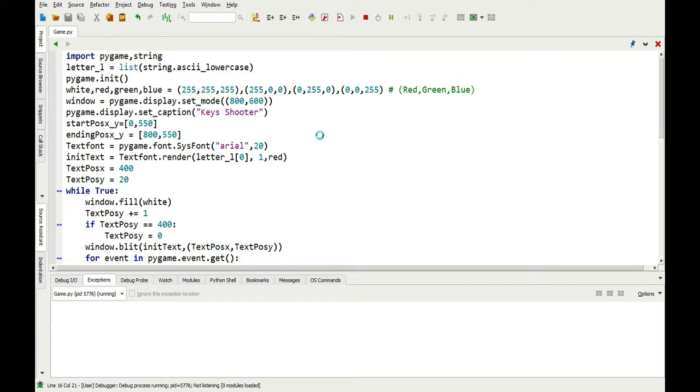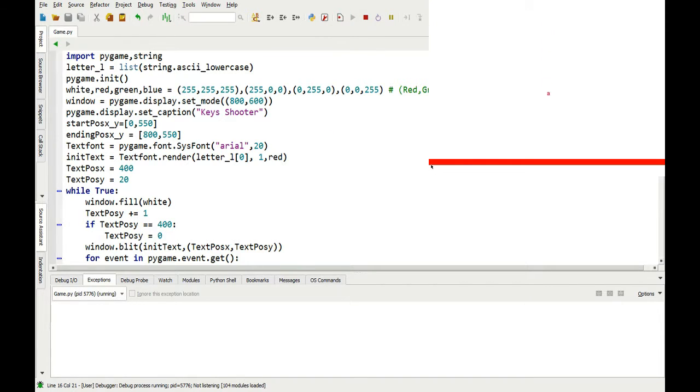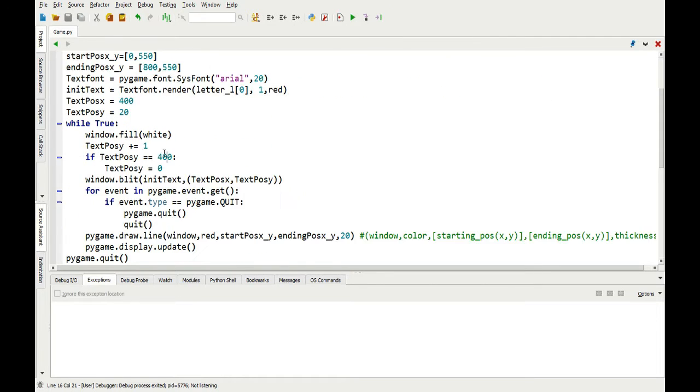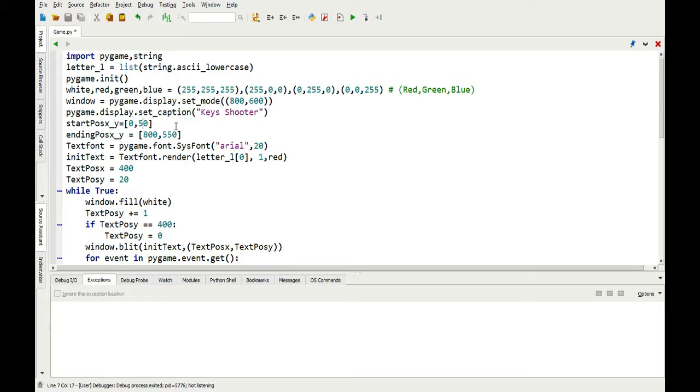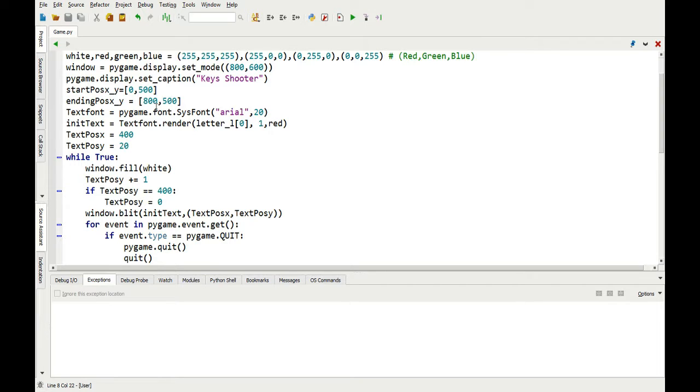Let's try it. Now we get kind of a barrier in here, but it's not reaching the barrier. So let's say 500, only 500, and the thickness will be the remaining pixels.